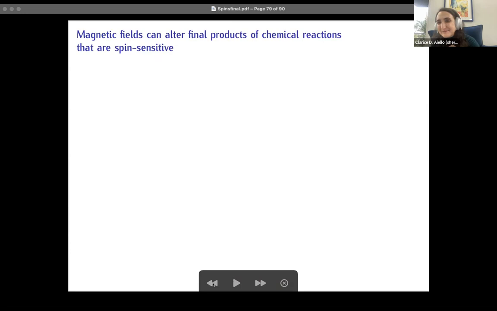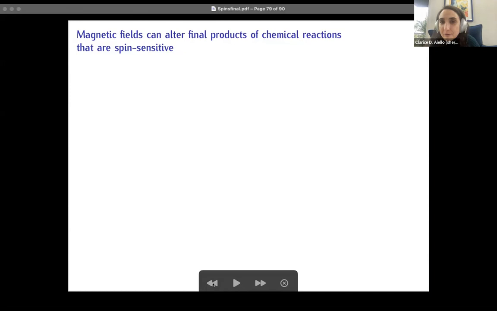It's been known for decades that in test tube chemistry, magnetic fields can alter the final products of a class of chemical reactions that are spin dependent. To zeroth order, here's how it's known to work. There's a chemical reaction happening, and at some point, this chemical reaction comes to a crossroads. At that point, the chemical reaction effectively looks for the electron spin state of a particular electron. If this spin is up, the chemical reaction continues through one branch. If this spin is down, the chemical reaction continues through another branch. Importantly, the macroscopic final products of those two branches are different. So it's known from basic chemistry that a finicky quantum property can have big time macroscopic consequences on the fate of a chemical reaction.